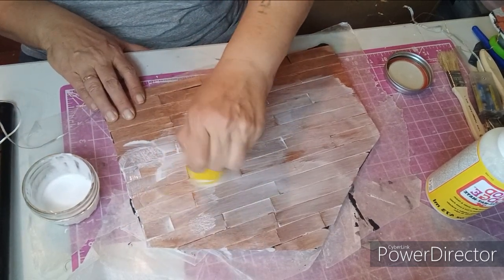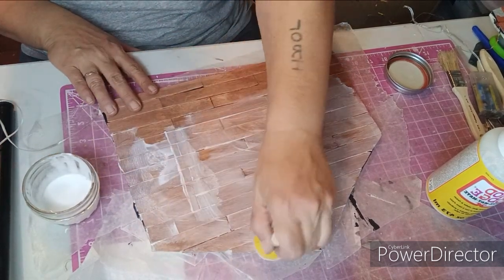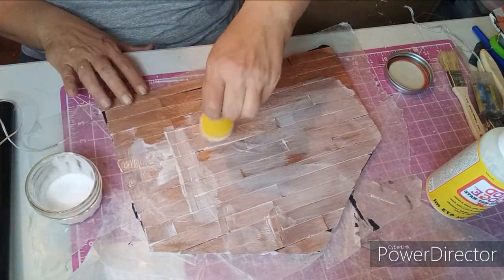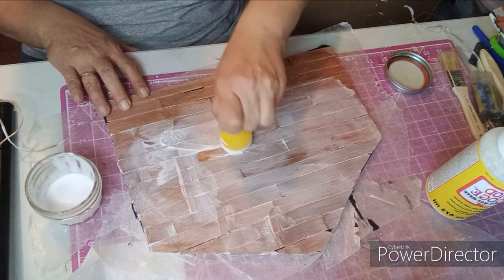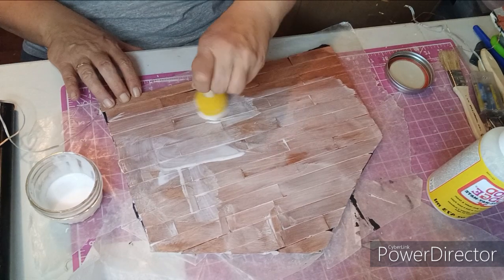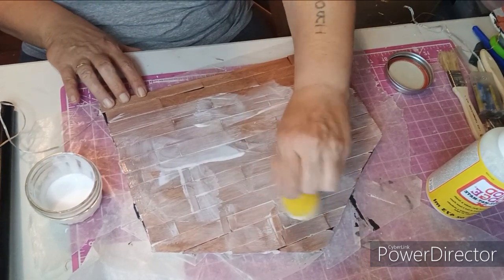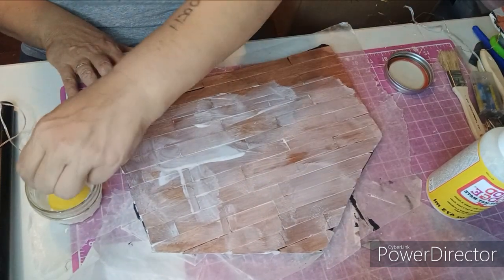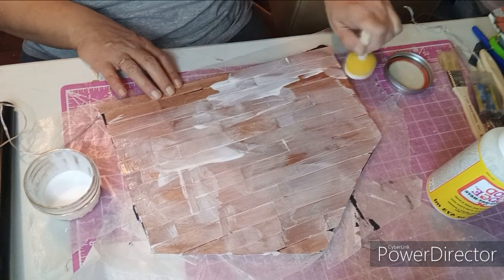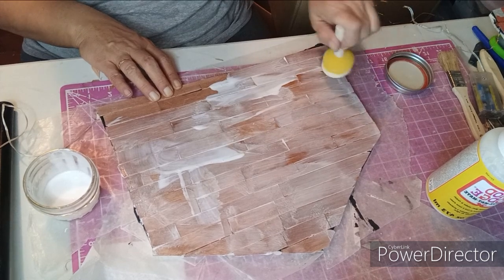Just make sure you get it on the edges and on the areas where the boards stick together, where they join. You want to make sure you get in there, because you want that glue to get down and give it a good stick, a good hold. And the ends are very important, because you don't want those coming up.